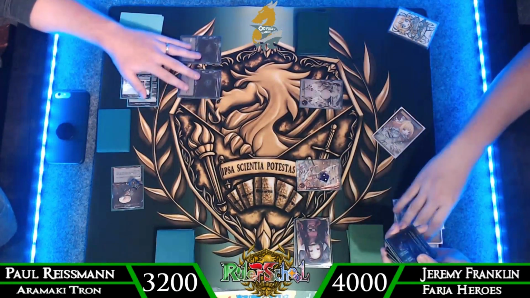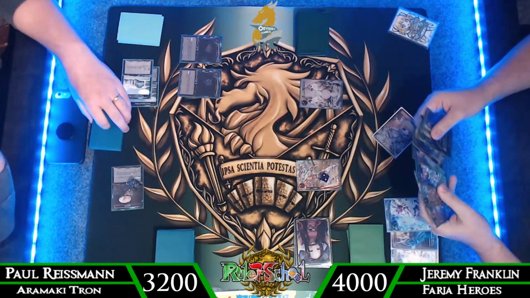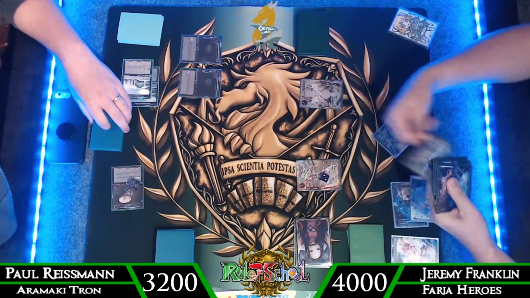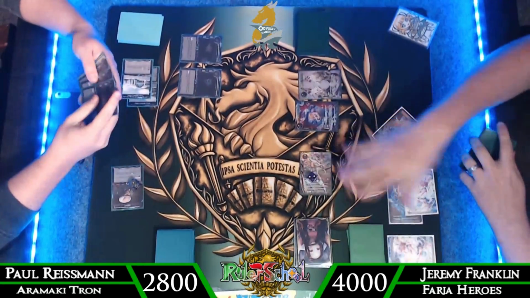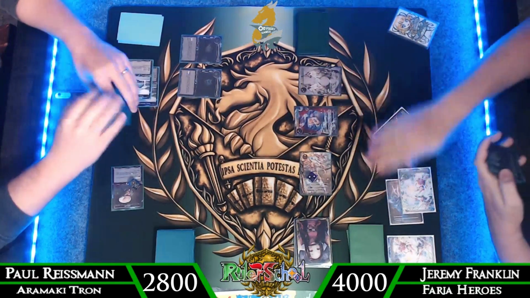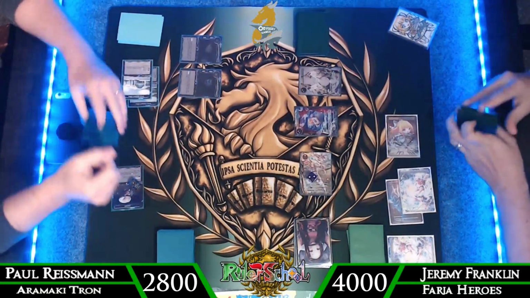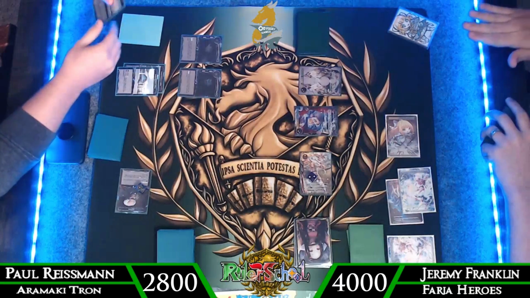I do have a Vala, but I have no way to cast it. I'd need to put another 2-drop into play first. Nice thing is, if I had a Faria, so I'll go ahead and play the Charlotte. If I had a Faria at that point, then I'm actually in a pretty good spot, because I could play the Faria for 1 and then castle it into the Vala if I wanted to, or castle it into a Shakti, or do all kinds of stuff. There's a lot of efficiencies that are made better by this deck having access to Faria for 1 green.